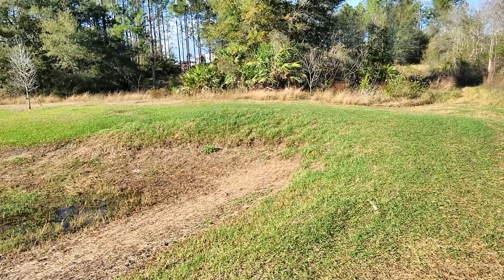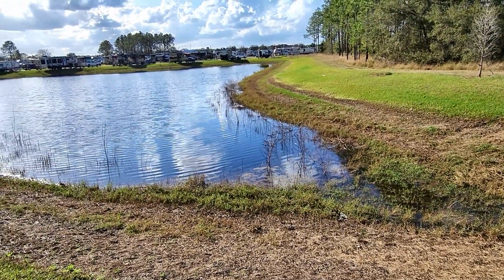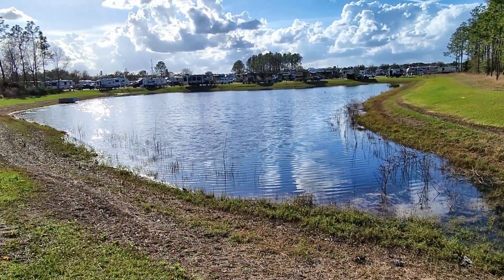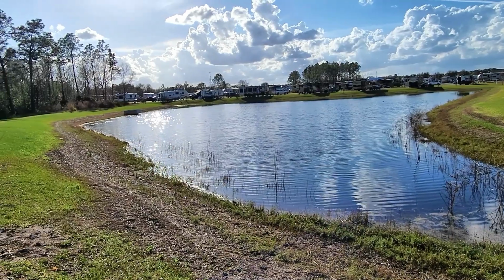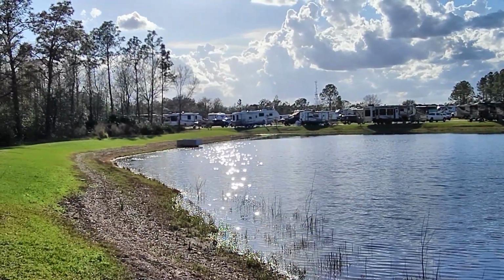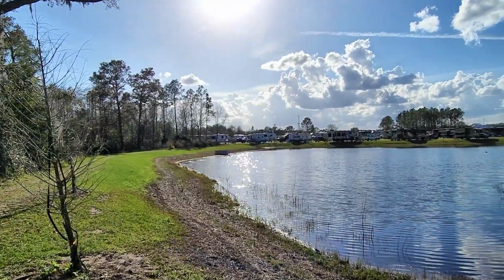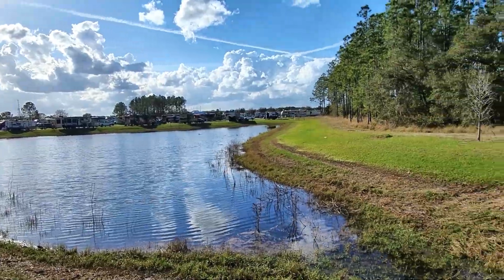And the water's really low. But it looks different from here, doesn't it? Doesn't it look kind of funny from here? Make sure I ain't standing in fire ants. Don't even look like the same park. You can see the RV over there. But yeah, it's just a really nice day.